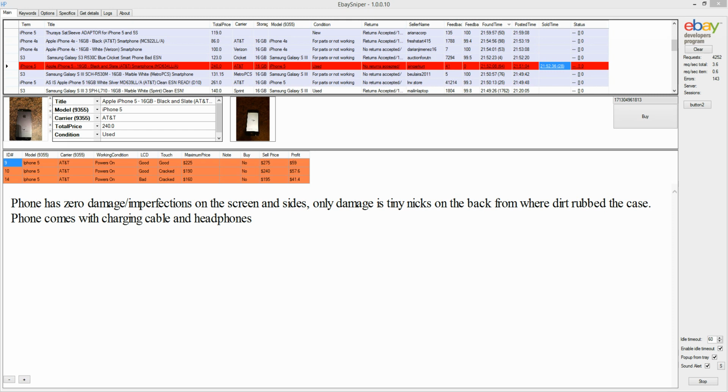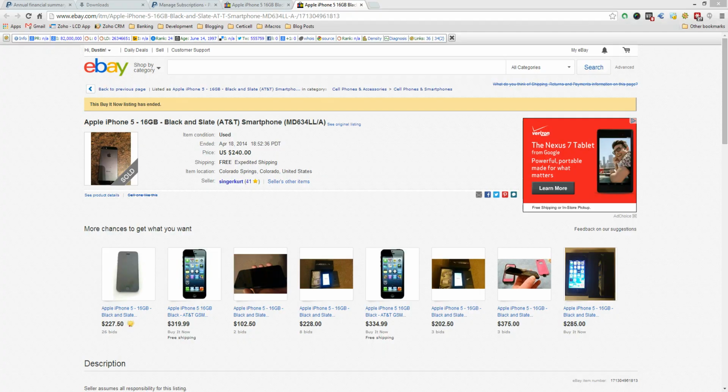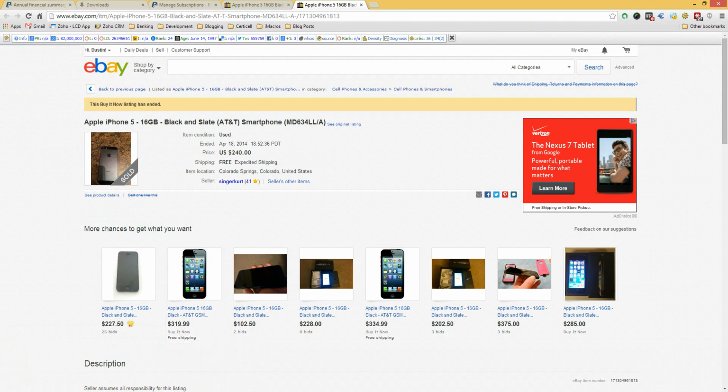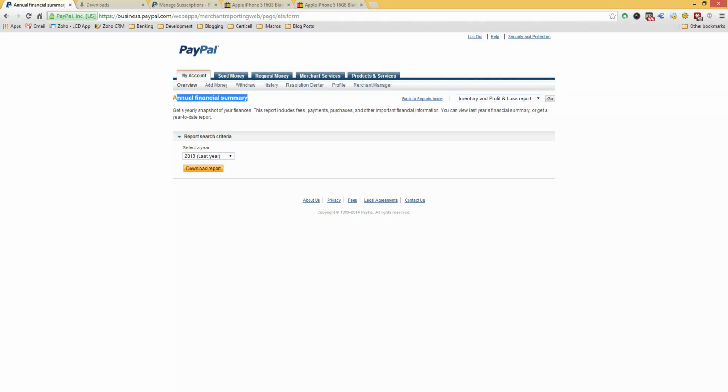Before I get started and show you that, in case anyone was questioning purchasing $1 million in 2013, I brought up my PayPal account and downloaded an annual financial summary.